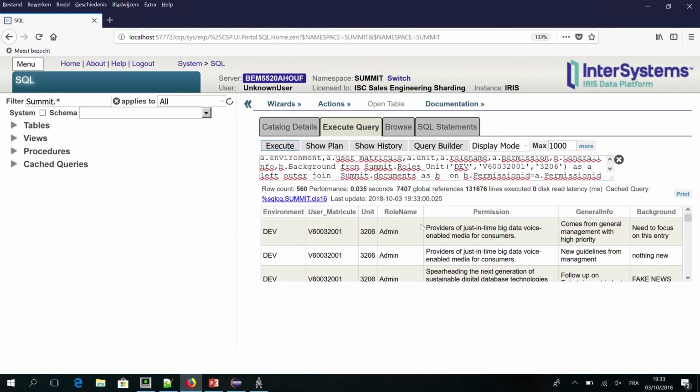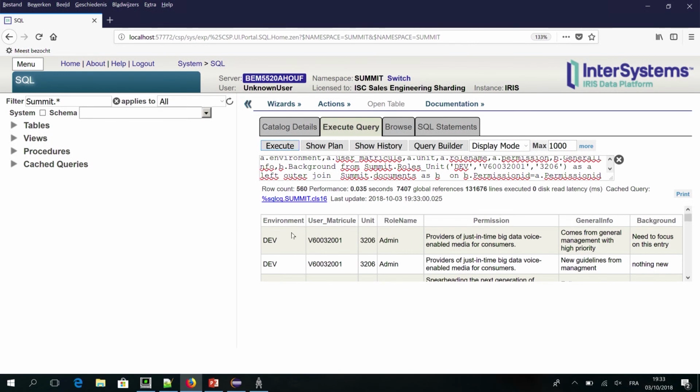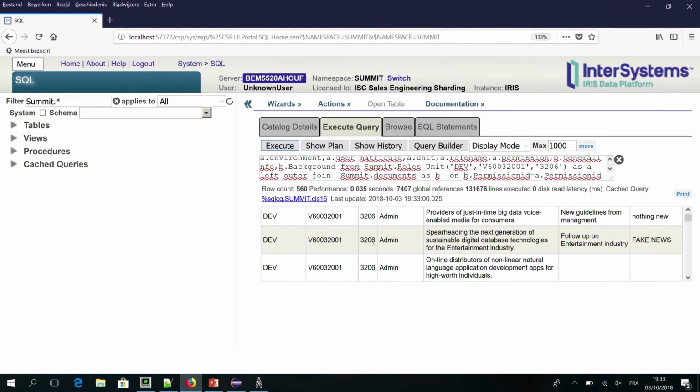General view, it returns for a certain user, for a certain environment, for a unit. It returns me, okay, I found this role admin, providers of just-in-time big data voice-enabled media for customers, comes with general management. This is already my document info that I have. Need to focus on this entry, then I have another one. And, okay, I have something else here. Here spreading the next generation, blah, blah, blah, following up on entertainment industry.